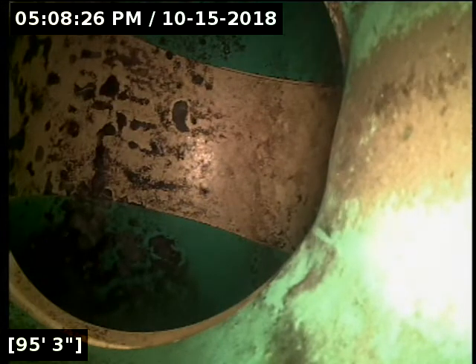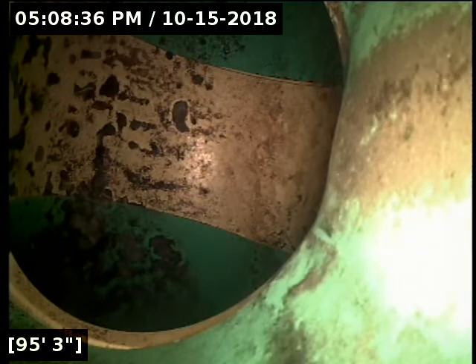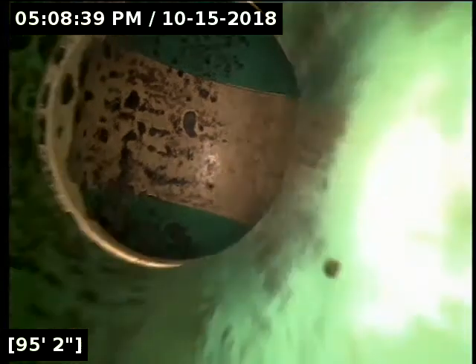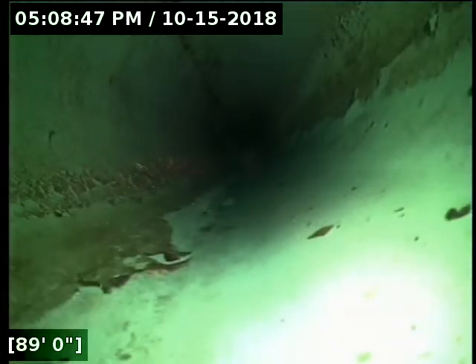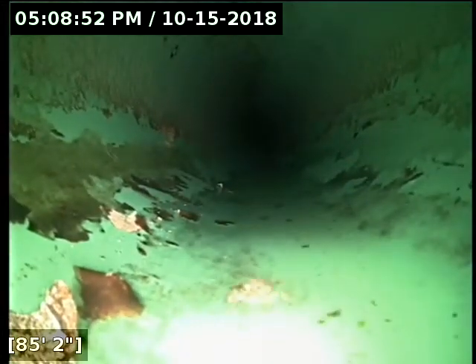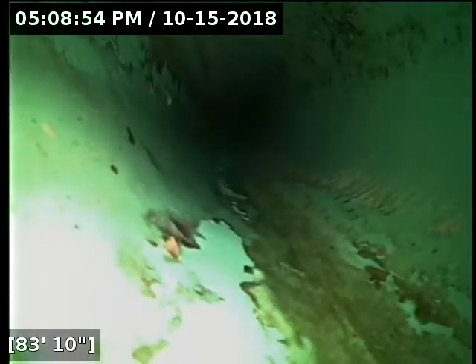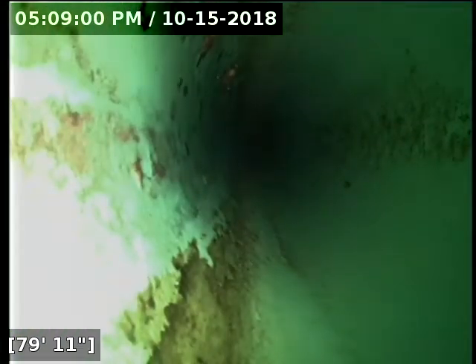I located the camera head successfully out at the main on Dove Avenue. Just so you understand how the line is configured here — it comes out of the right side of the home, crosses all the way over to the far left side of the property, and there is a big steel plate in the driveway. That is the secondary clean out. The whole thing has been updated, which is great. This is not a pipe material that would have been used with this age of home — it has had an update done to it at some point.